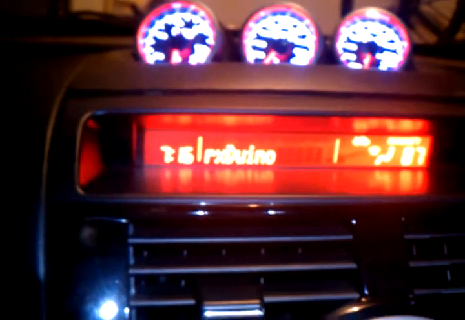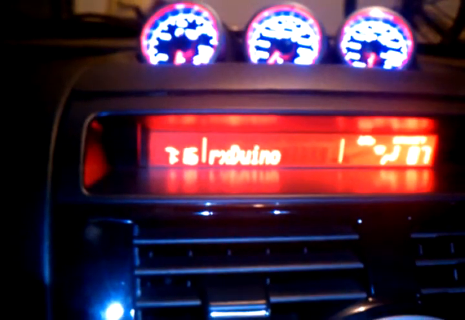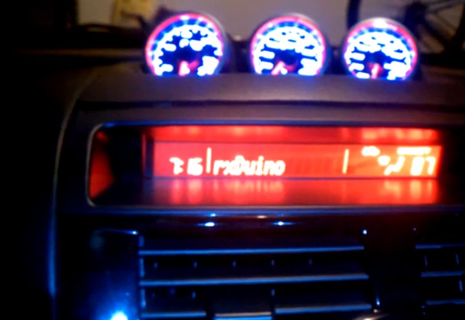Got a little joystick right here. I'm going to go ahead and push it in. As you can see, it writes right to the screen. And it's only made to write once, so you see it disappear right there. Push it again, it writes it again. And one last time for good measure.